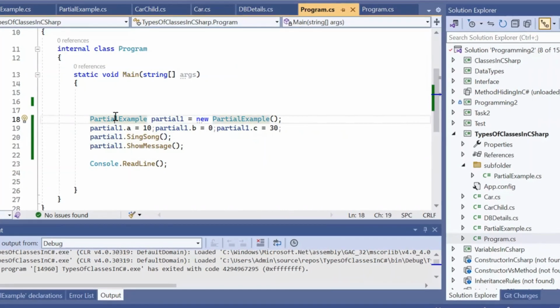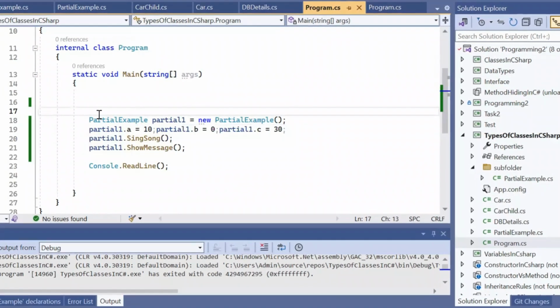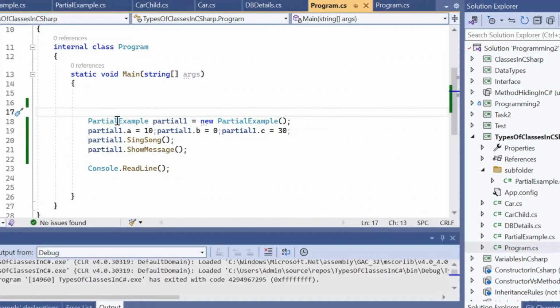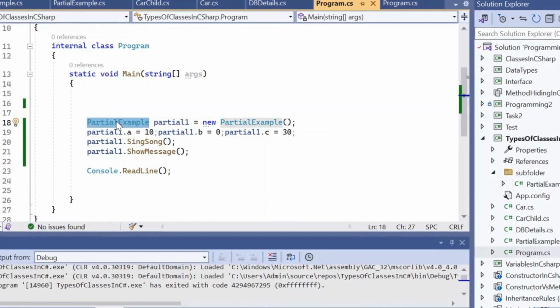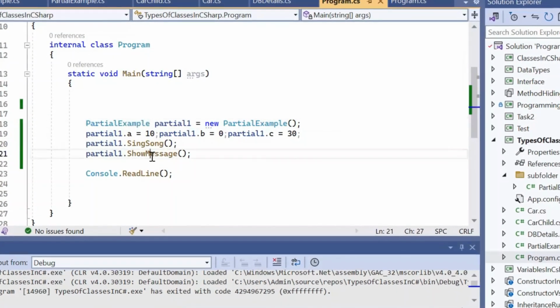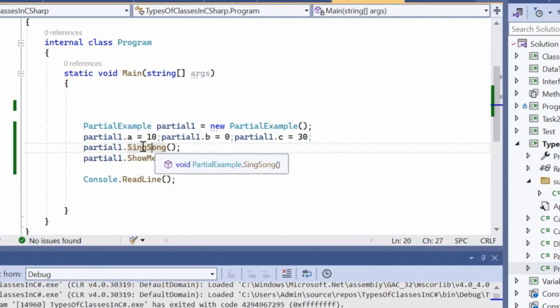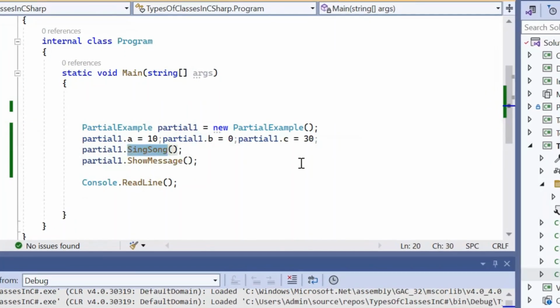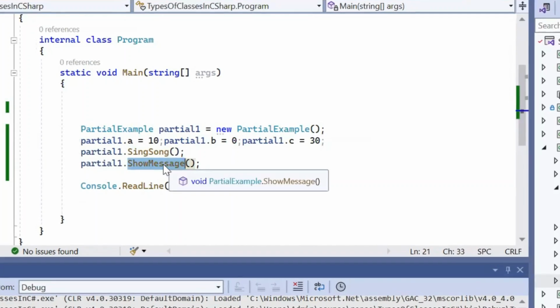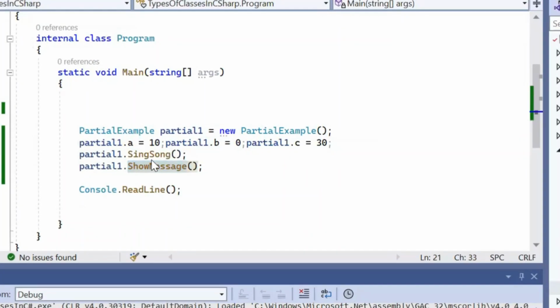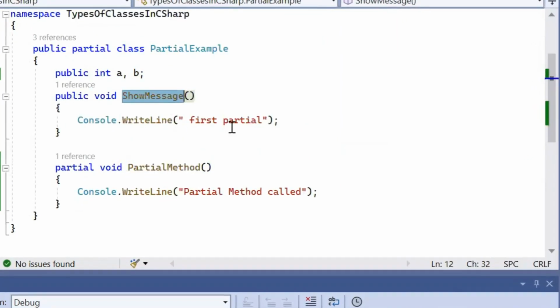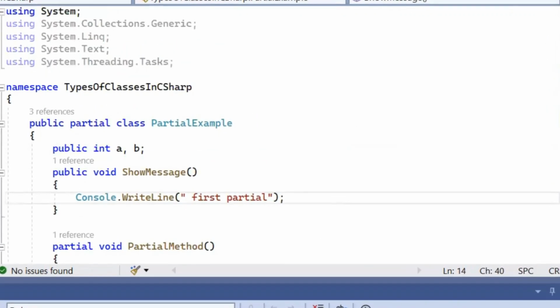So the compiler is considering these two different parts of the partial class as one class, which is expected. Now I will run this program and we'll see the output on the screen. When this will be called, its message will be printed on the console. Singer is singing, and the text present in the body of the partial method, first partial, will be printed. Now I'm running this.